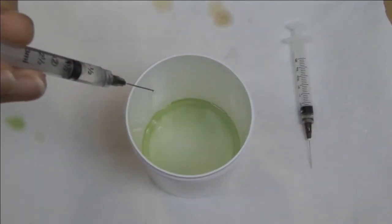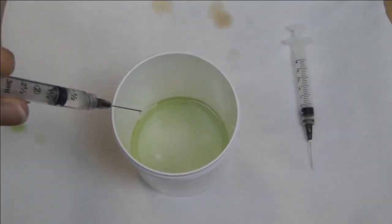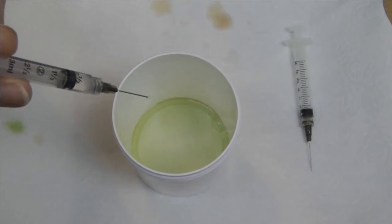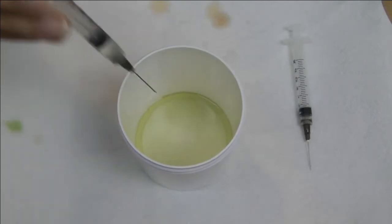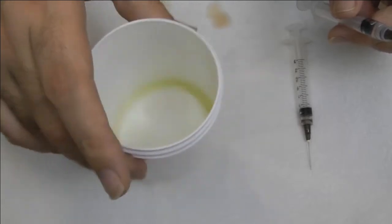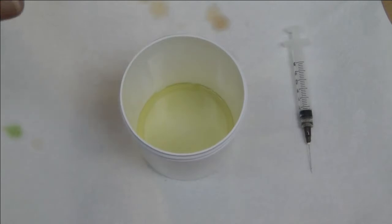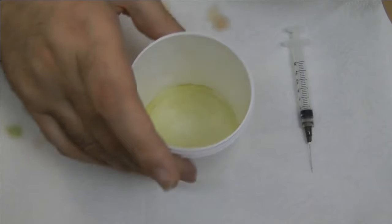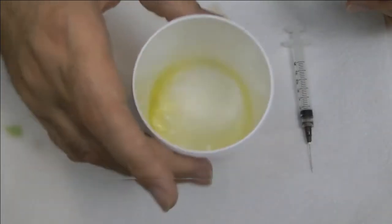So that's 2.1, 2.2, 2.3, 2.4, 2.5, 2.5 mils. And we're still a little bit greeny, so I'm going to take it down another milliliter. 2.6. And that's pretty much in the ballpark.